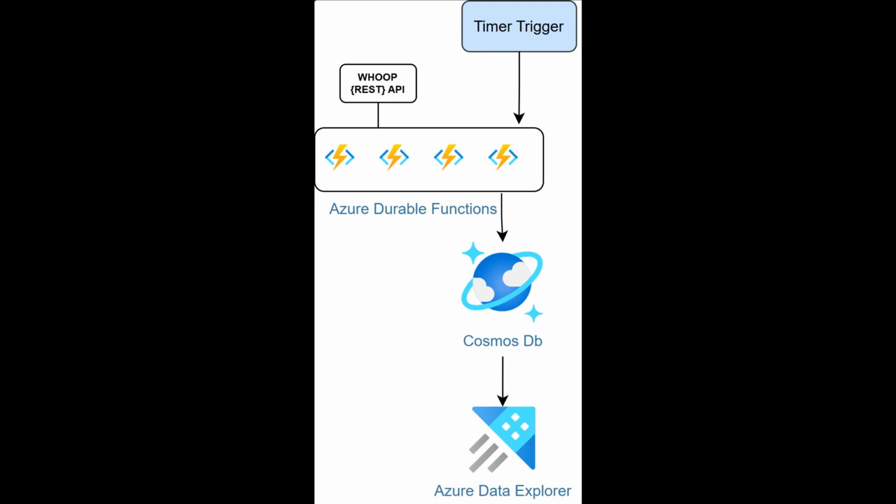There are two reasons why I chose Cosmos DB. First, since it's a NoSQL database with support for unstructured data, it is perfect here since we're dealing with JSON data. And second, it has first-class support to connect with Azure Data Explorer. So Azure Data Explorer requires a data connection from a data source. So in this case, we established a connection with Cosmos DB to listen to any changes in the Cosmos database and ingest those changes for processing.